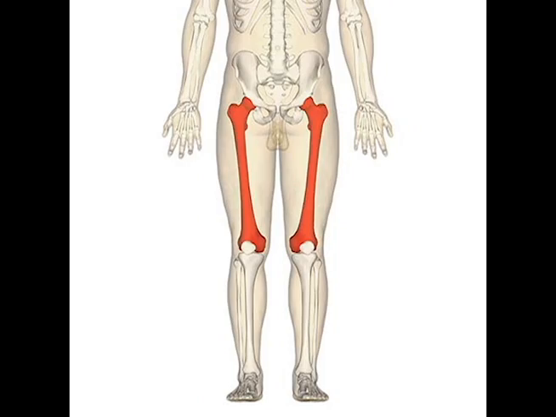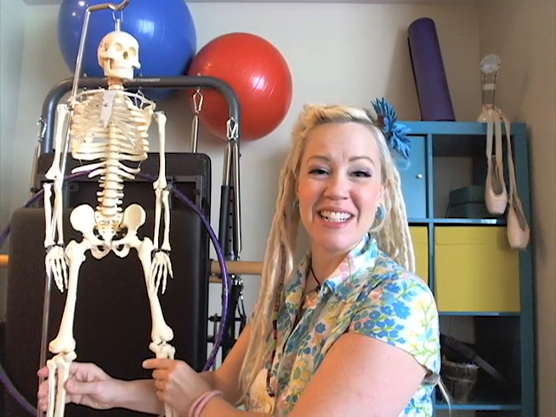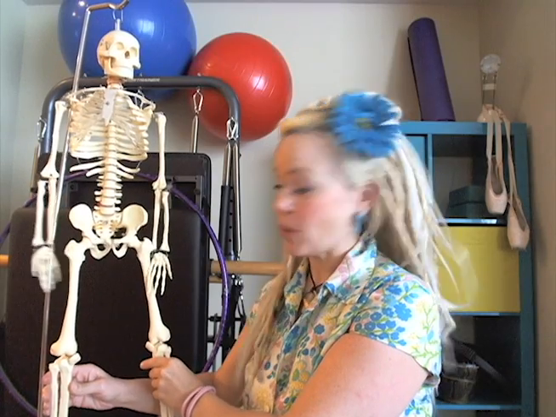Coming out of the pelvic girdle, we want to see both femur bones, the thigh bones, in parallel alignment. Now, a lot of times, because of repetitive patterns or heredity or trauma, our thigh bones are either rotated externally or rotated internally. And when we're speaking of an anatomically neutral position, we want to see both kneecaps and thigh bones rotated parallel and forward.